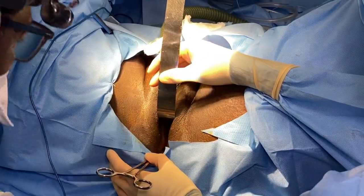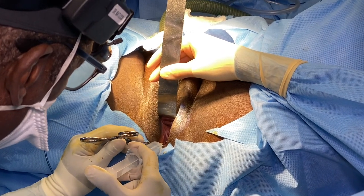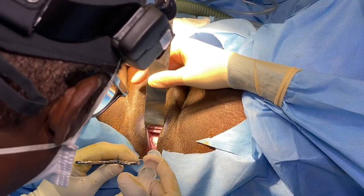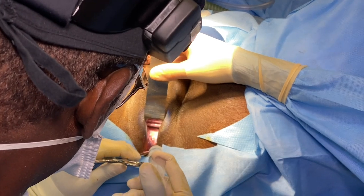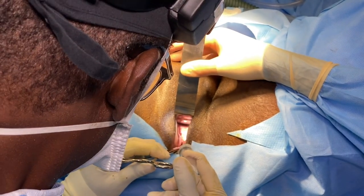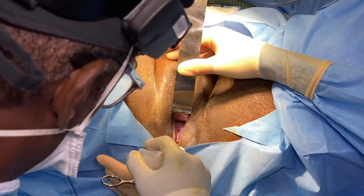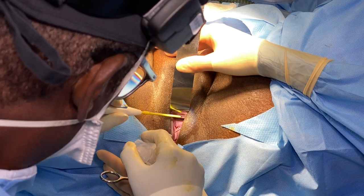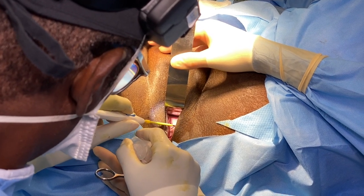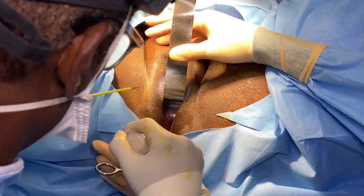All right, now what I'm doing, I'm placing what we call a tumescent solution. It's actually a solution that we use for liposuction. And this is going up under the submucosa so that it can prevent bleeding and oozing. So we'll continue this into the anterior wall, which is the top, posterior wall, the bottom, throughout. And then we will start the procedure. We'll bring you back in.